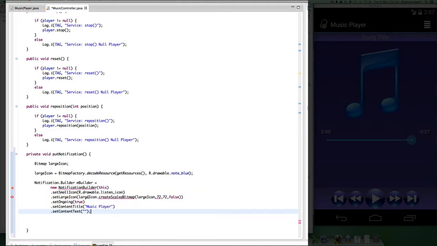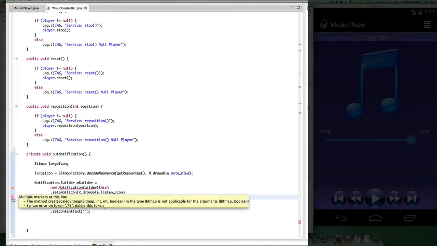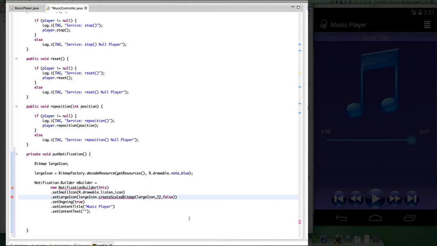Okay, so large icon, createScaledBitmap, and okay, I noticed that there is a 72 in there, so that's why it was complaining.